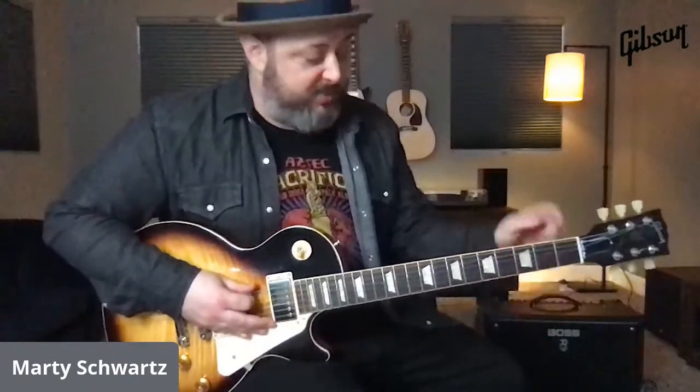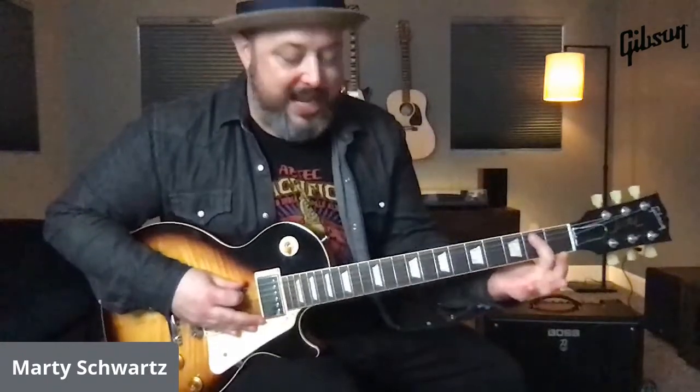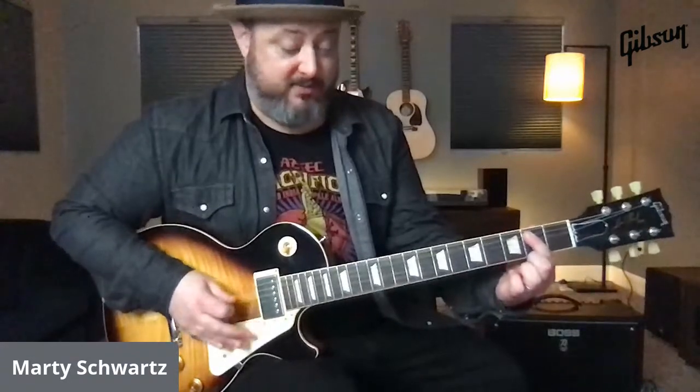So what we can do is add a beautiful fifth to that open root. It's going to be the second fret of the A string. If you use the very tip of your finger for it, you get that. Even in a kind of lazy way, you can let the rest of your index finger lightly touch. I'm not barring it down, I'm not pressing down hard. I'm using the tip of my finger on that second fret A string note, but then letting my index finger relax across the rest of it.